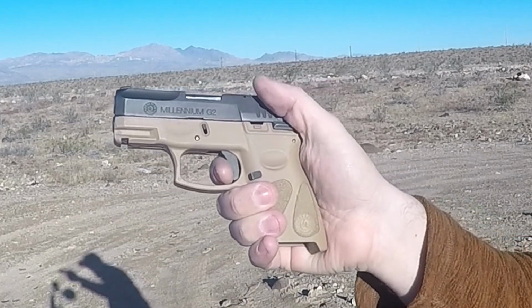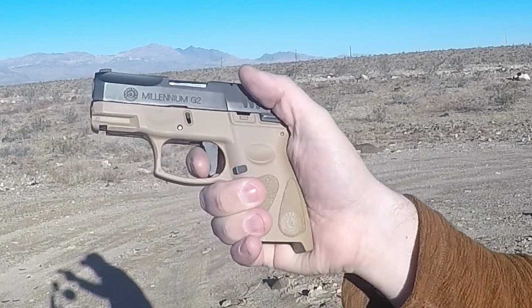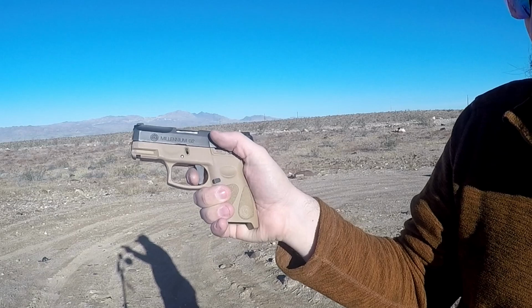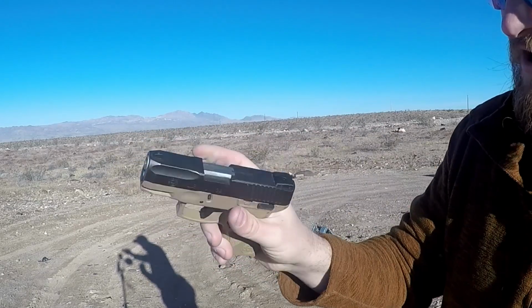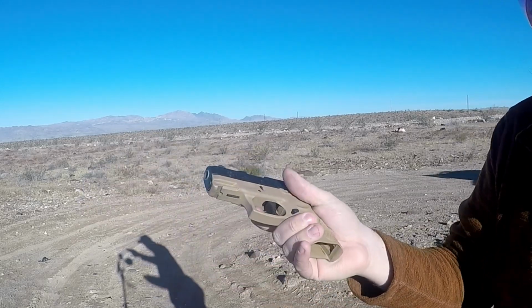Let's go ahead and check out that reset. That reset's out here, and it brings you right back to the wall. But that wall, like I said, is all the way at the rear of the trigger guard. So those who like to fire with the meat of their finger, you may end up pulling a shot or two because you're not used to that long, long trigger pull.